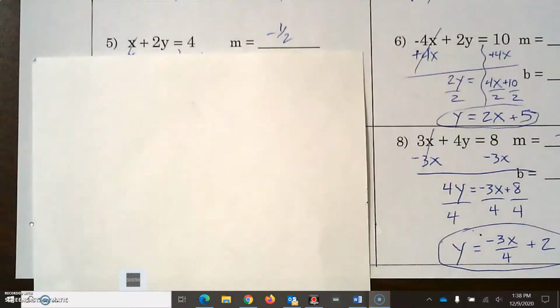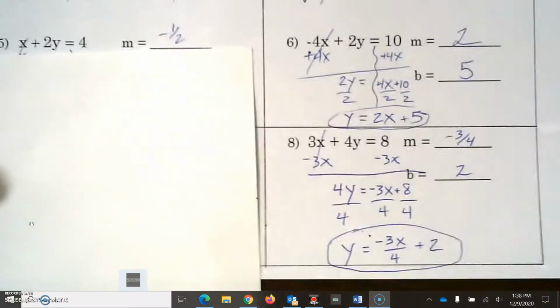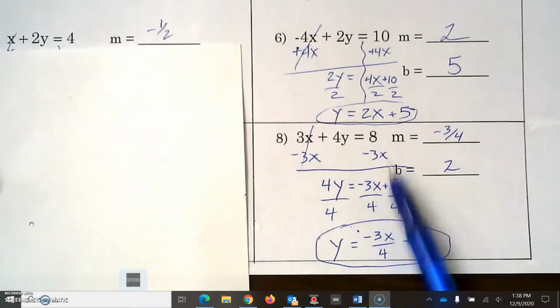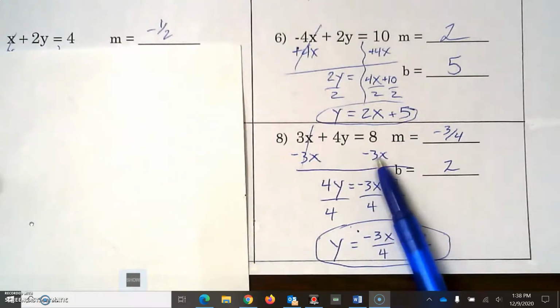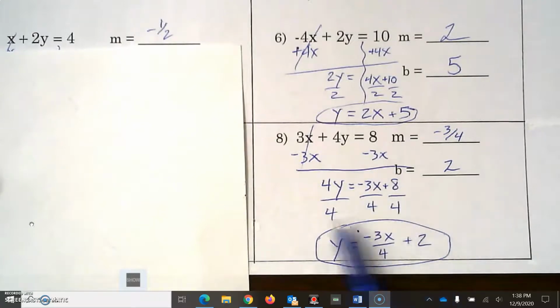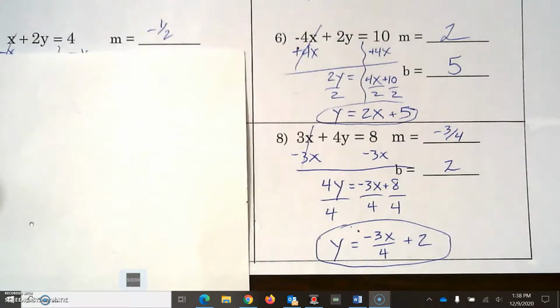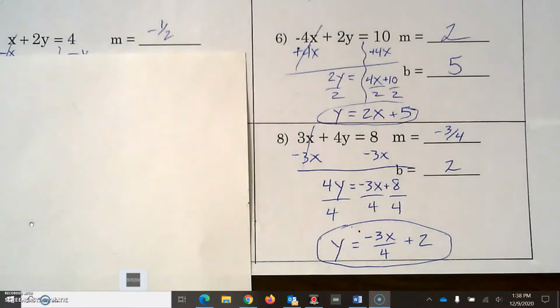If we go over to number 8, slide that over. Cancel the x term. Notice it's negative 3x over here. Just write these in reverse order. Negative 3x plus 8. Divide everything by 4. Now look, 4 will not go into the negative 3, so just write it as a fraction. Don't make these decimals and improper or mixed numbers, none of that. Just leave it the way it is, and you'll appreciate that when it's time to graph. And 8 divided by 4 is 2. And there you have it.